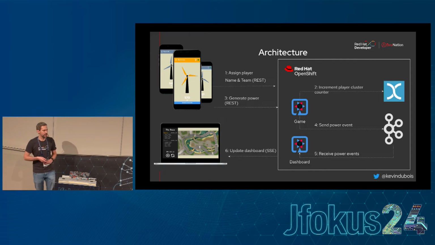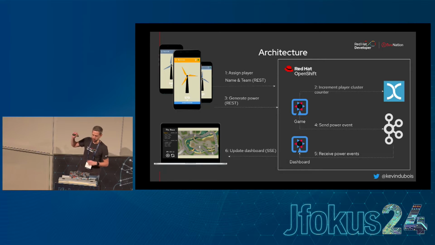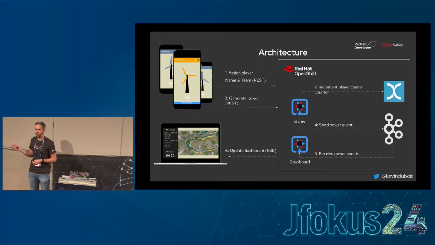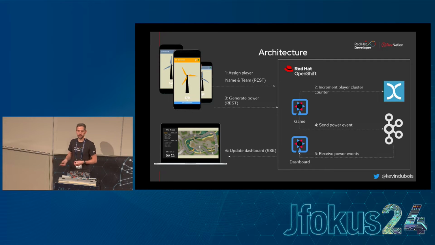So it's based on Quarkus. I'm a huge fan of Quarkus, and basically, when you scan a QR code, you'll get to pick a team, and I'll tell you what the team names are in just a second. And then you'll register your name into the system. And then once we start the game, you'll start tapping on your phone, and that sends a request to a REST endpoint. It gets put into a Kafka topic. And then on the dashboard, we'll read the events from the Kafka topic.